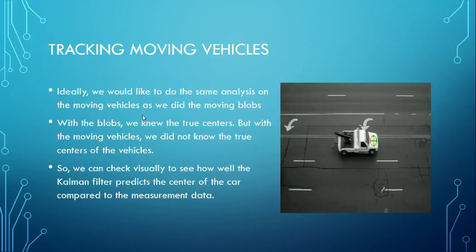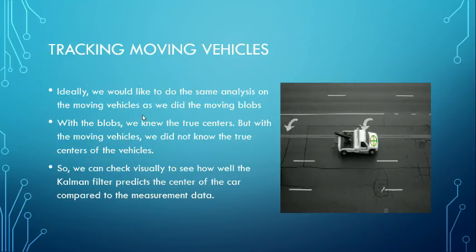Looking at the car here, we see two crosshairs, and that's where the two algorithms, the foreground detector and the Kalman filter, are trying to guess the center of the car. Now they're looking at the hood of the car as opposed to the whole vehicle for the center, but we can still use this information.